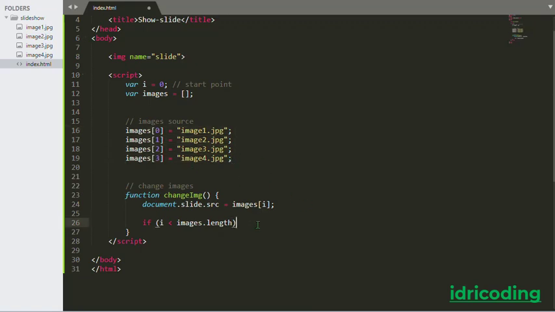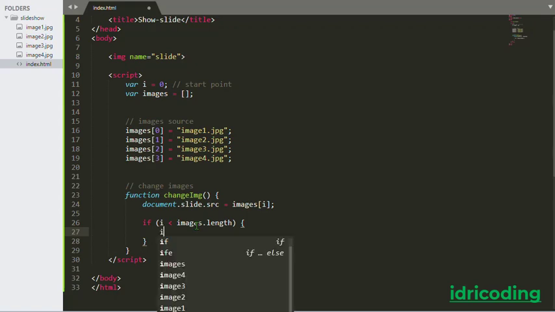All right, so if the number is smaller than the length of the images, I want to increment this i by 1 to loop through the other pictures that I still didn't display on the screen.